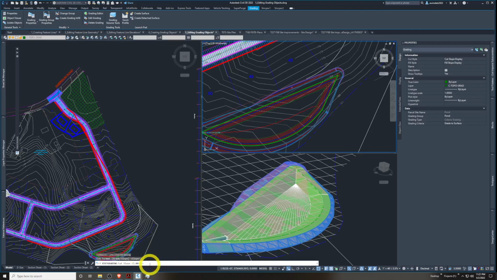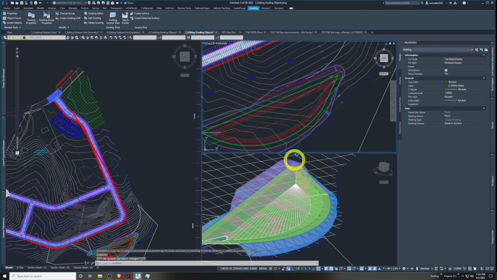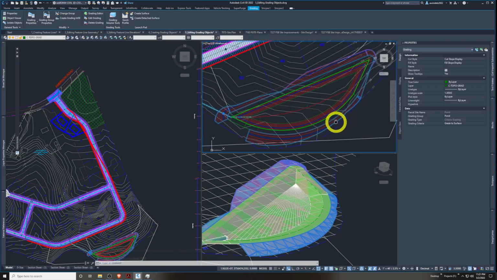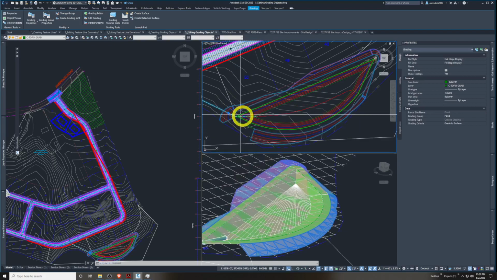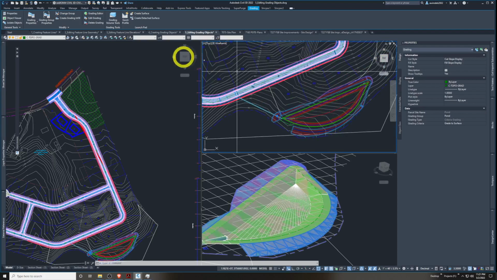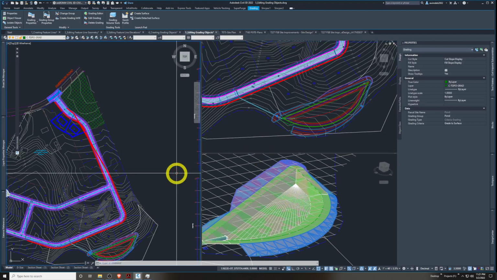So let's do this one, we'll accept slope. And I'm going to say I want it to go out at a more shallow angle, 5:1 slope. And it should do that shortly. So my slope gets wider, shoots out in the fill condition and in the uphill cut condition. So there I'm editing all my gradings little by little. Here it just doesn't know what to do because it can't fit a 5:1 in this short amount of time. So gradings are only as smart as you input things too, but that just shows you if you select them, you can edit them as you go with your feature line baselines. That's the end of chapter 17. That was a tough, long one.